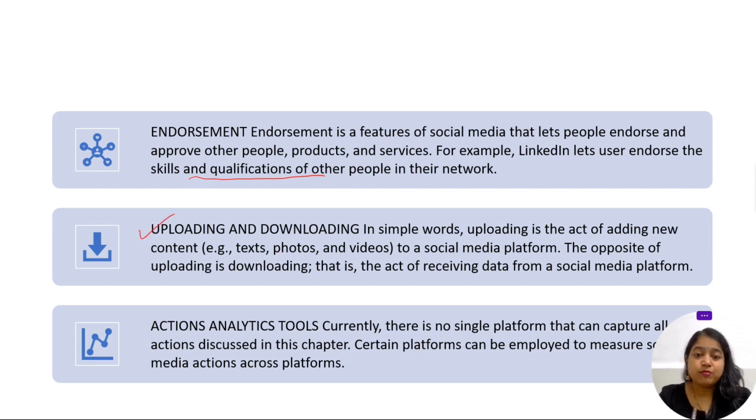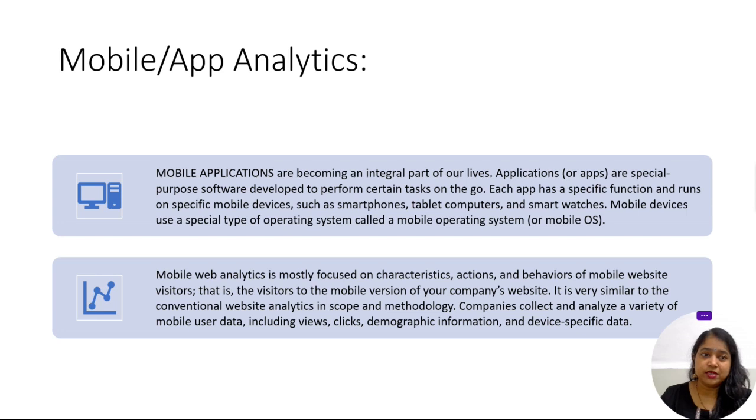Then comes the uploading and downloading. So the act of uploading the text, photo, video on the social media platform, or when we are downloading the data from the social media platform. Then action analytics tools. So there are different platforms which can be used, which will actually capture and analyze the social media actions like, dislike, and all these tools will help us to understand the people's behavior on the internet. So in the next video, we are going to understand the mobile app analytics.